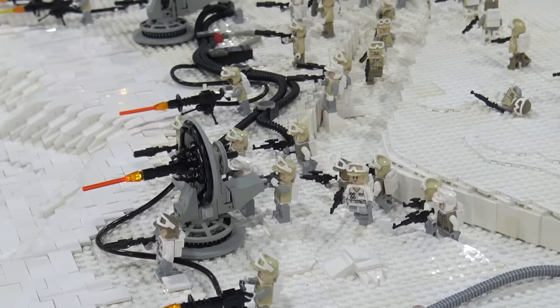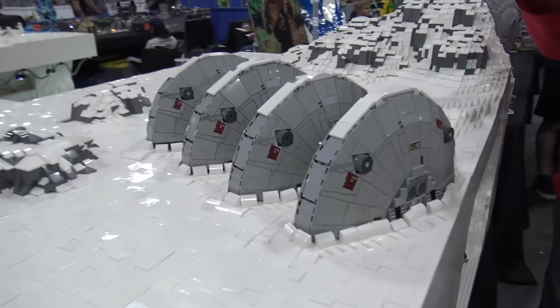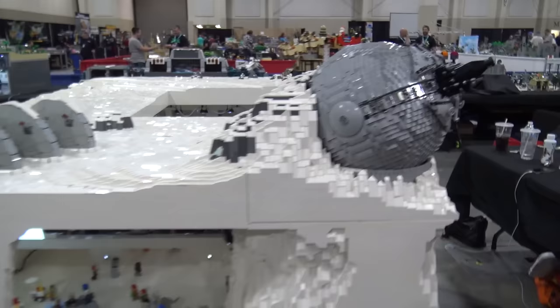As we do, you can talk about some of what you have on top here. What is in this section? So, the shield generators, which obviously get destroyed, and then the ion cannon. Just a big, giant gray ball that sits on there. It was a tough build, but it turned out really good, I think. A lot of people seem to like that a lot. And then we can take a look at some of the scenes inside.